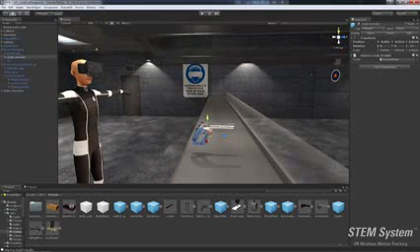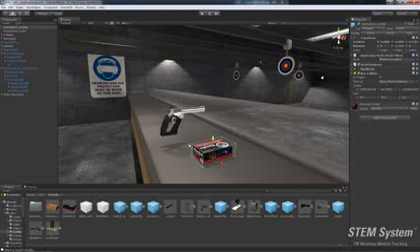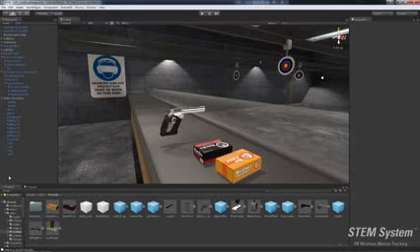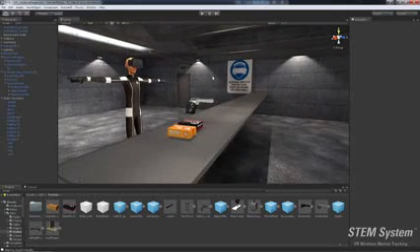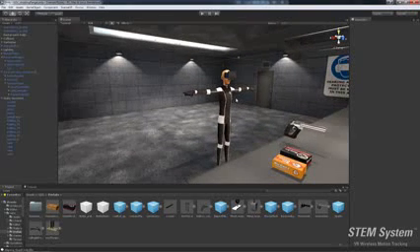For any other type of object you want to interact with that doesn't require any sort of information about the grip, you just need a rigid body and a box collider or any type of collider. So we'll go ahead and bring those in here in the scene as well. Okay, so that is basically it. Let me go ahead and show you how this actually is going to all come to life. Let me get my Oculus Rift on.